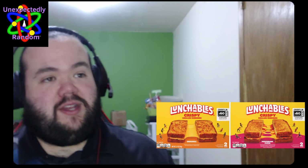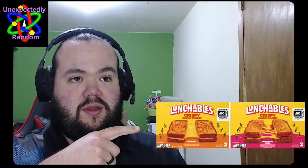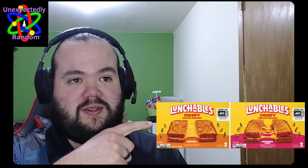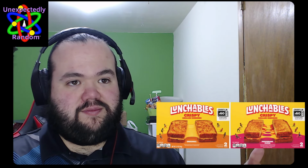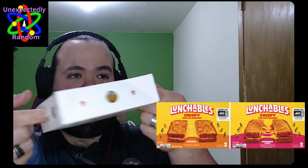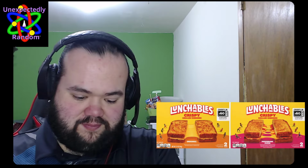It fascinates me. So we have two flavors today. We did get both of them. That is just a regular grilled cheese. And then there is a pizza one, I believe. Pepperoni pizza flavored one. This one right here. So we're going to be trying them both. Hopefully we can get some decent cheese stretch action. These little trays are adorable, though. It's got, like, vent holes in the sides that function as handles, and it's just super cool.